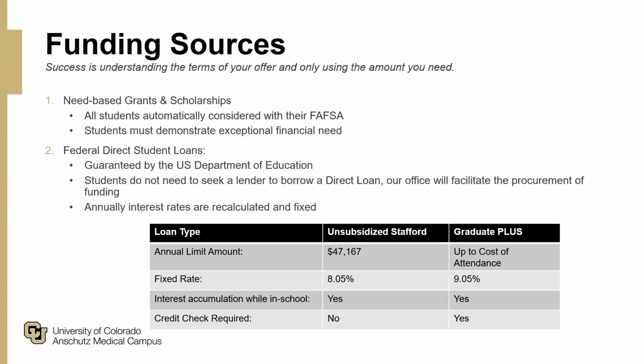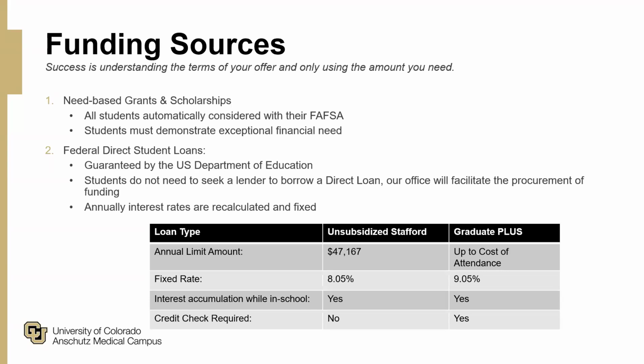These are loans guaranteed by the U.S. Department of Education. Students don't need to find a lender with this type of funding. If you accept the loan that we offer through the direct loan program, we will help facilitate the procurement of those funds each semester that you're in school having accepted the aid. Now, there are some different things about these types of loans, and I want to cover that.